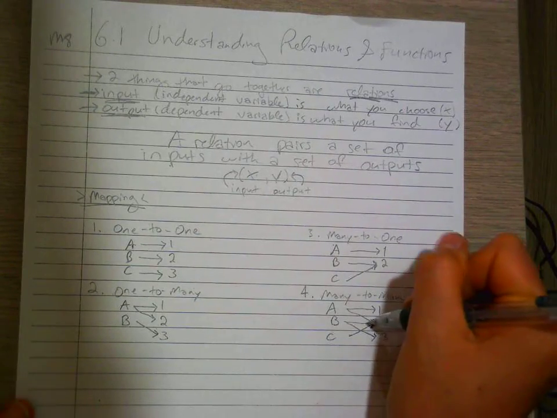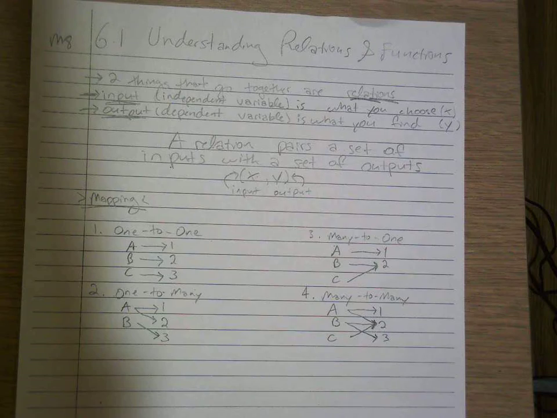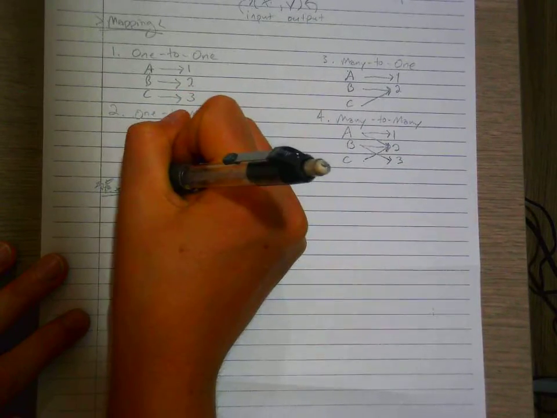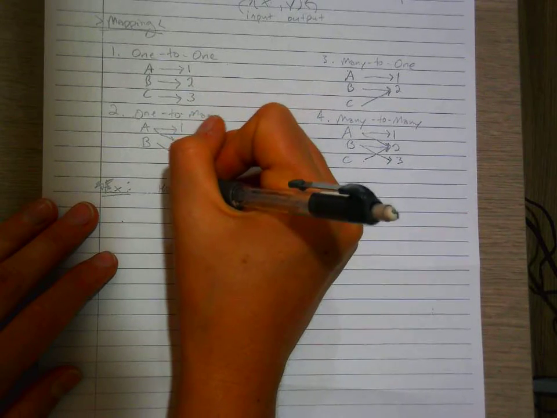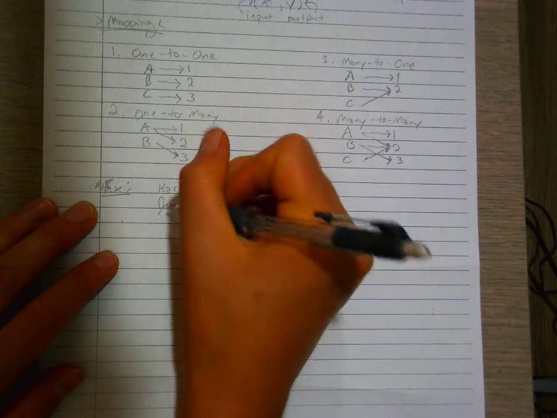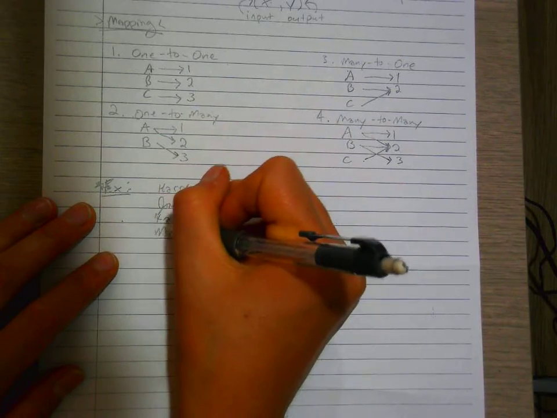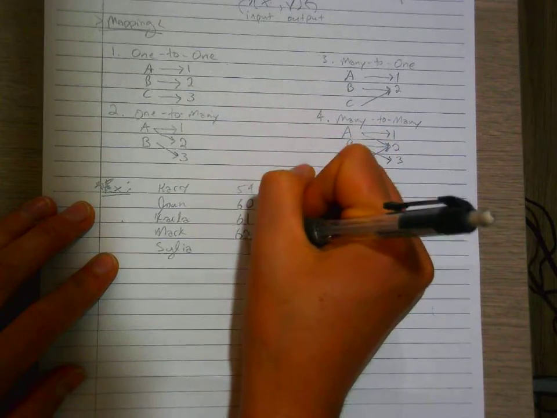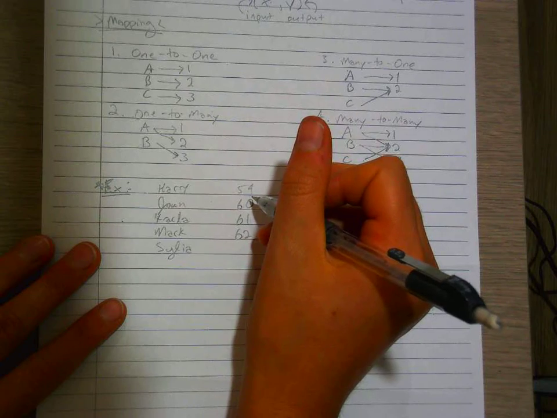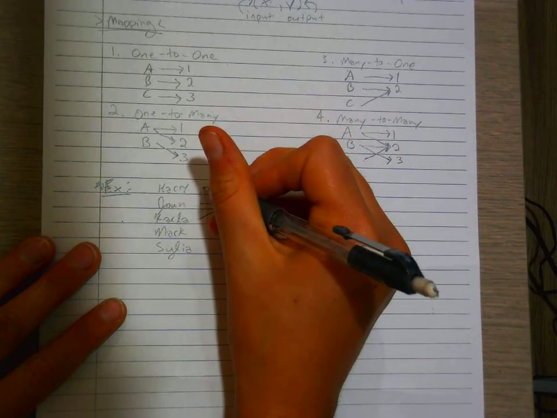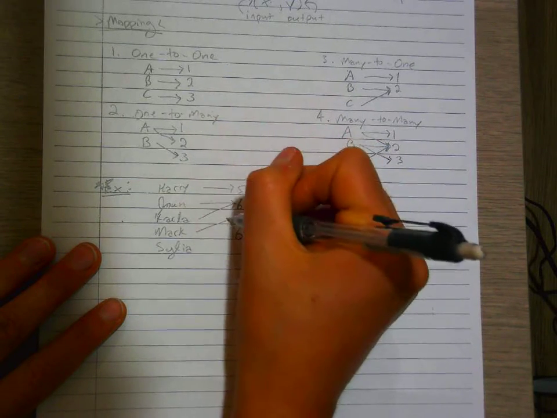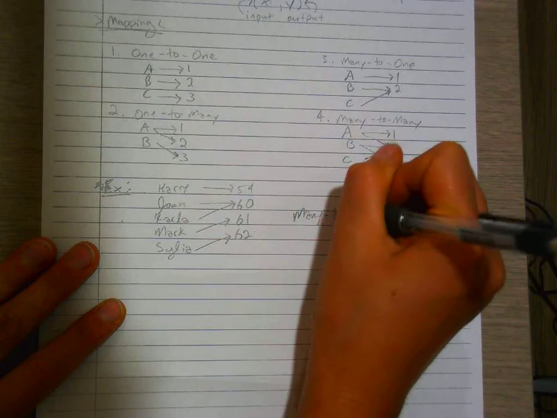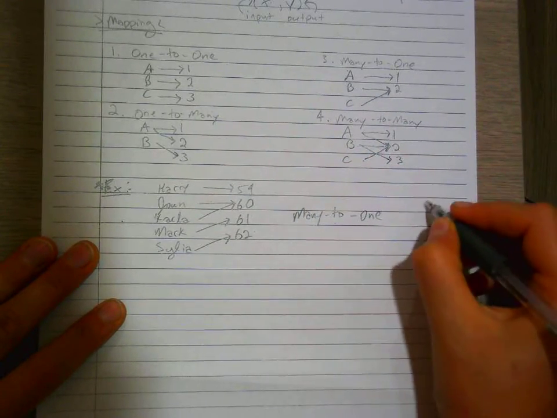So then the example we did, we found that out of the test scores of Harry, John, Carla, Mark, and Sylvia, our test scores were just like so. Two people actually got the test score of 60, John and Carla, whereas the rest of the test scores were only received by one person. So over here we have many, over here just one. So this is a many to one. Go ahead and try these on guided practice and check the ones if you did them in class. 1, 2, and 3.